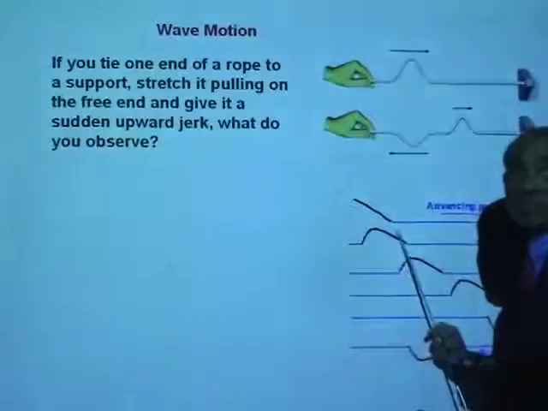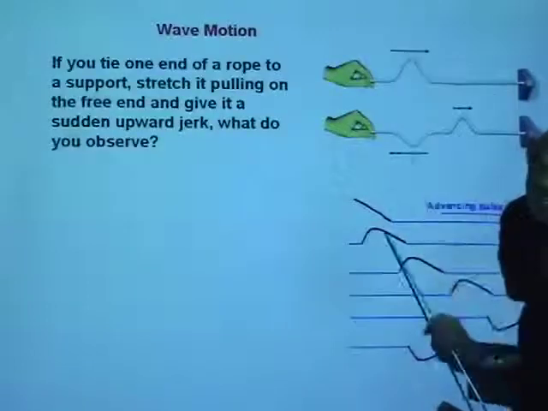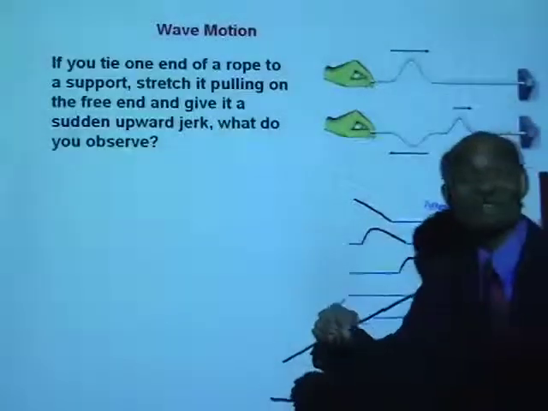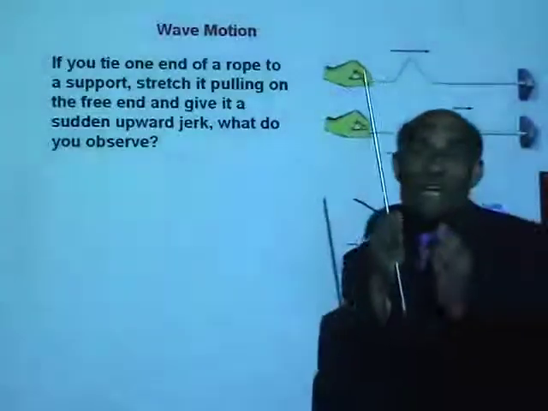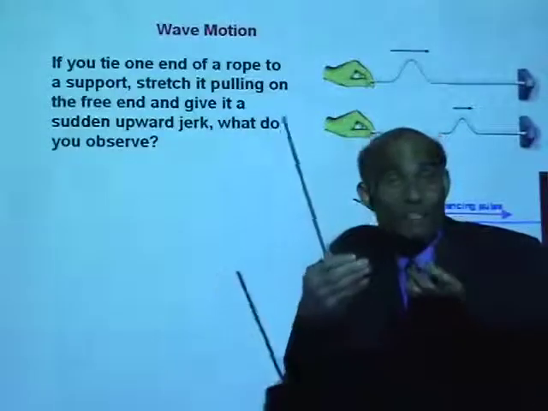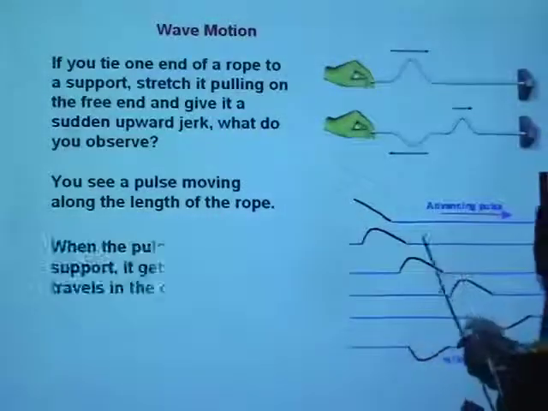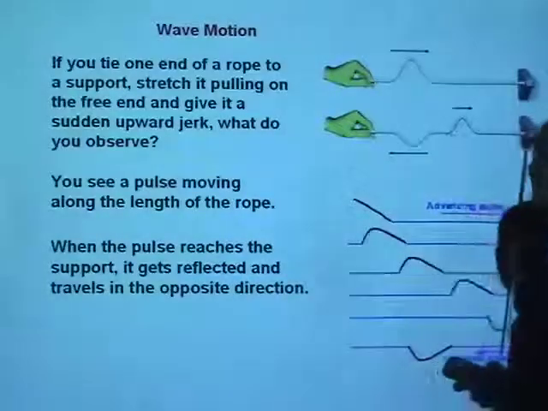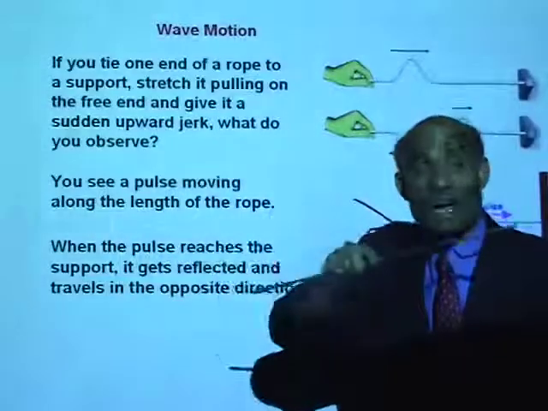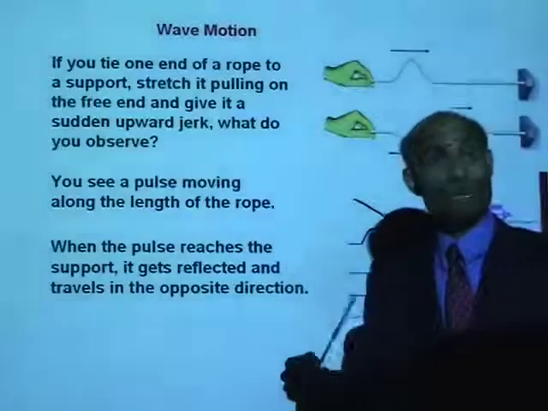Now, this is another illustration of the same phenomenon. You can see a pulse that I generate here. The pulse will move gradually to the right. Well, it happens actually very quickly because the elastic forces binding the particles together are very strong. So you see a pulse moving along the rope. When the pulse reaches the support, it gets reflected back, and you can see how energy travels back and forth through the medium of the spring or through the medium of the rope.